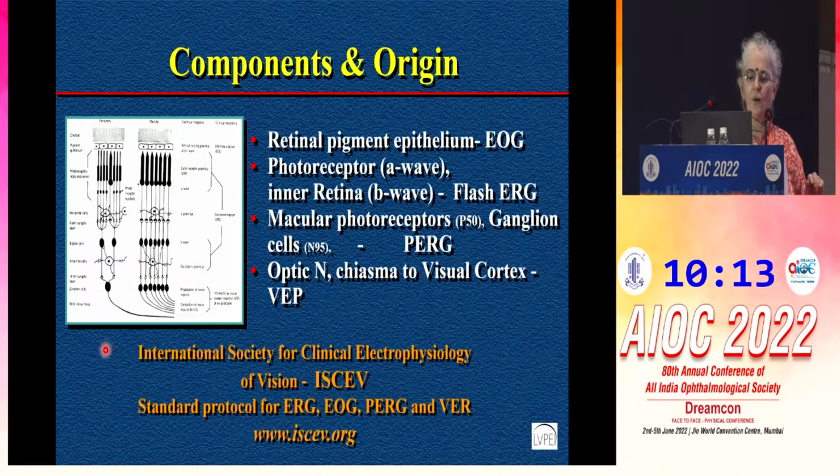Okay. Now, the second concept is that in the eye, there is only one cell which can respond to light. So visual electrophysiology depends on putting a flash of light on the eye and then the eye responding with an electrical signal. That's how we start the vision signaling from the eye to the brain.